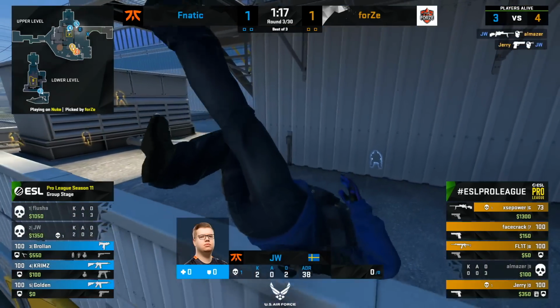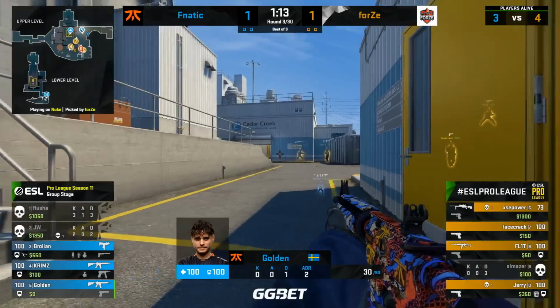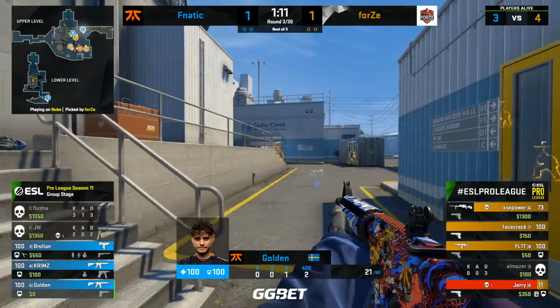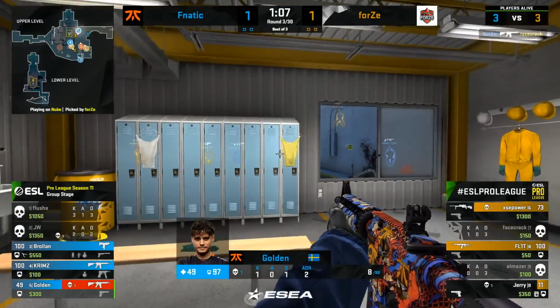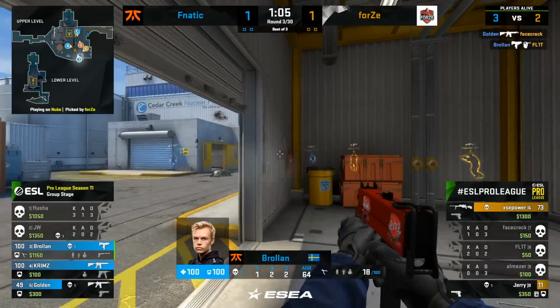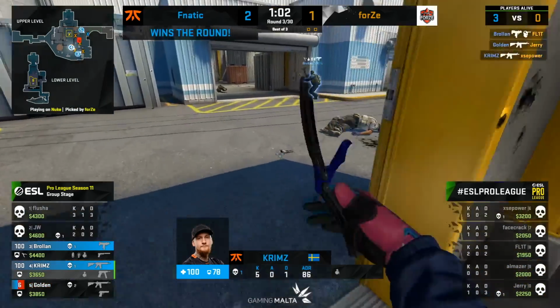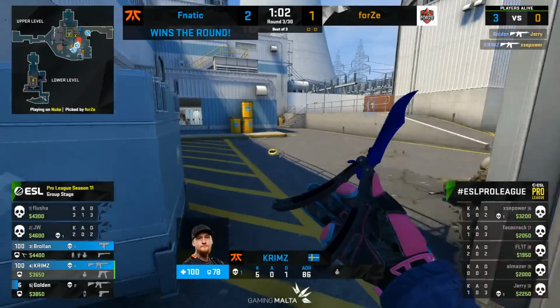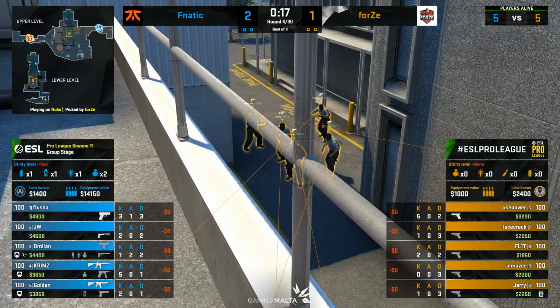Great shot from JW, but it's traded, keeping the advantage here for forZe in this 4-on-3. Some rifles here are going to be ringing out from the side of Fnatic. That's going to cause a bit of a ruckus as FaceCrack goes down. Gives us a 3-on-2. Flit's going to be joining FaceCrack beyond the grave, and Golden and Crim's going to make quick work of the remainder of forZe. 2-1. Fnatic have bounced back. They did find the rebound.